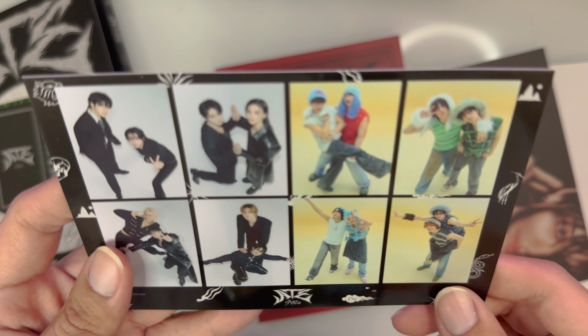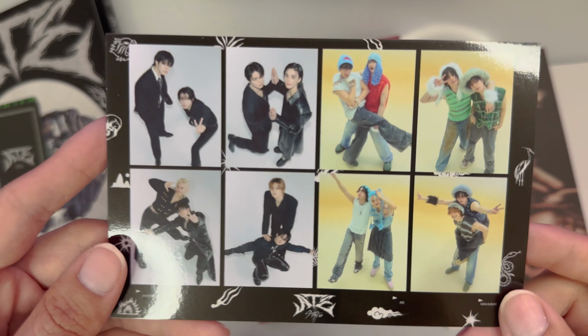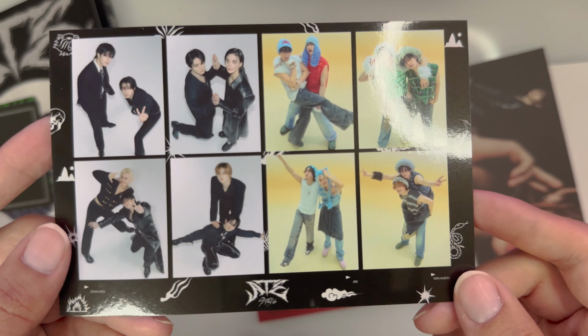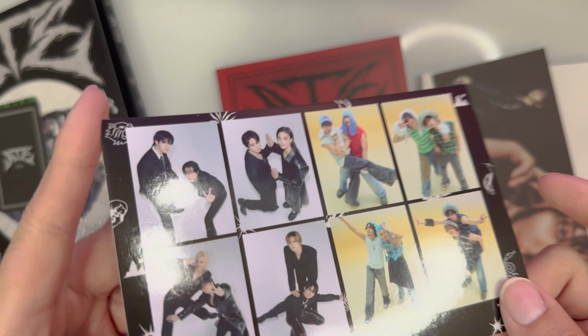Okay, and then concept photo, oh, not concept photos, duo unit photos. He's kind of reminding me of the printout stickers, but they're so cute. I love their poses and how close they are together, and they just look so happy.